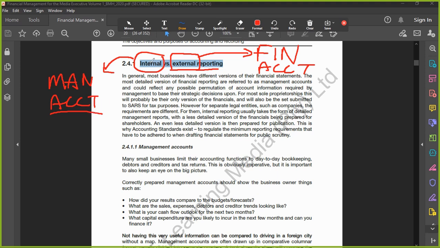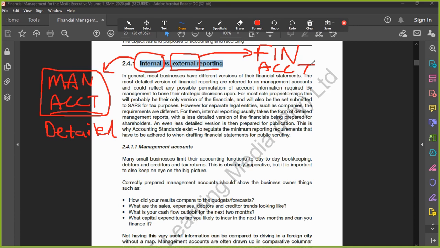So when looking at internal reporting, managers inside the business need more detail. They would want to know which products are selling the best. They would want to know what the markup or margin is on each product. They would want to know how many employees they have in the company and what each employee earns. They would want to know how much all the costs are for every single procedure or operational process that needs to be implemented in order to derive a desired result, okay, or output. So just remember that with management accounts, we're looking at very detailed information.